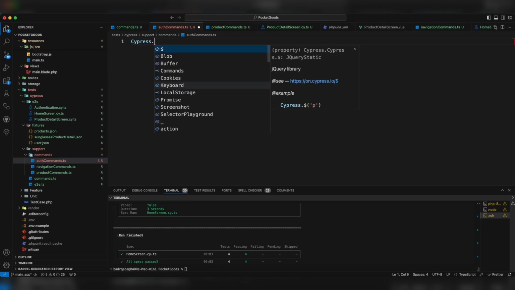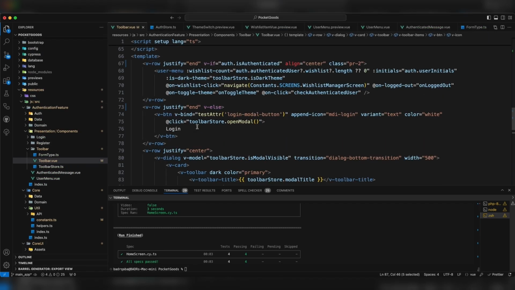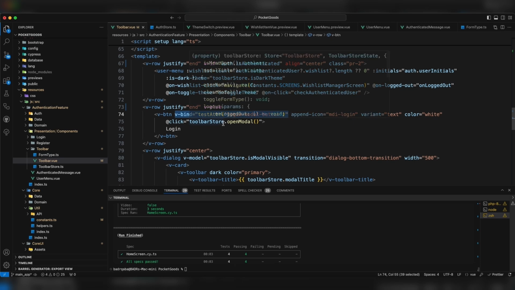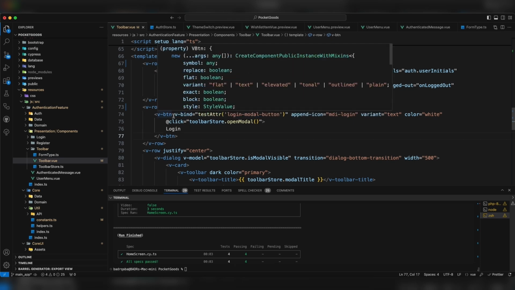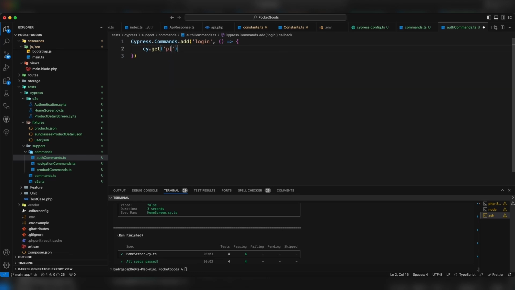Define the login command. So basically what we will do here in this toolbar, we need to click on this, where is the login button? Yeah, we need to click here. We have defined here the v-bind data-test. So this is actually very good because we can attach whatever we want as an attribute for testing purposes. It's like done in pretty much all other languages. It's called the accessibility identifier or the automation identifier. So this is the automation identifier login modal button. So we're going to use it here. UI element that has this data-test equal login modal button. I'm going to perform click here and it's going to open the modal for us.